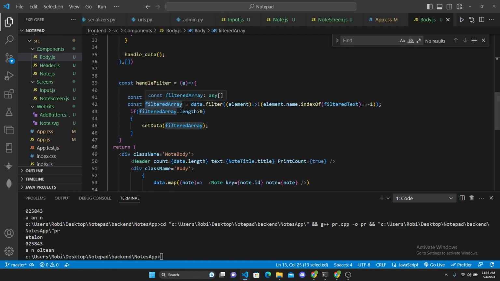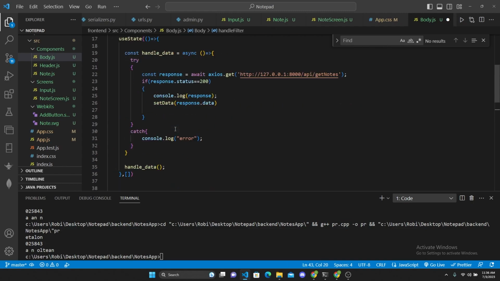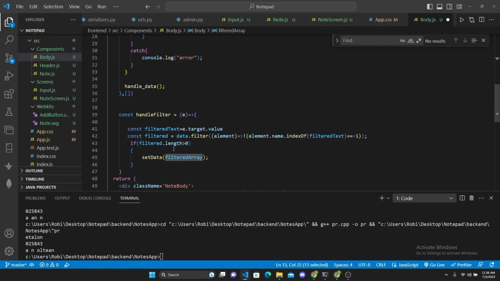Let's call this filtered update array. Let's just get the filtered array and add the content set filtered array to this one.